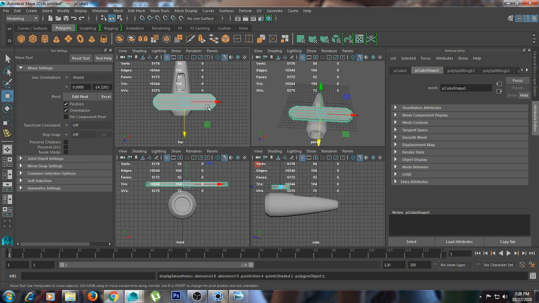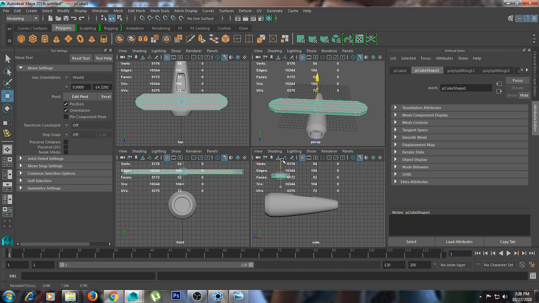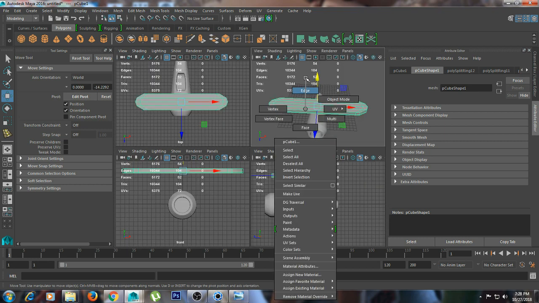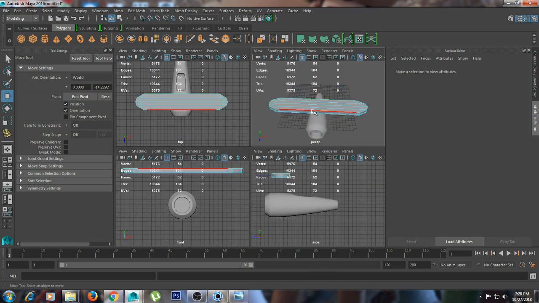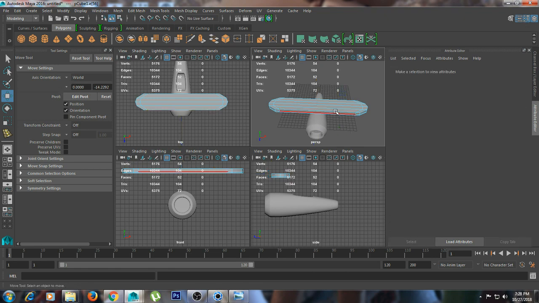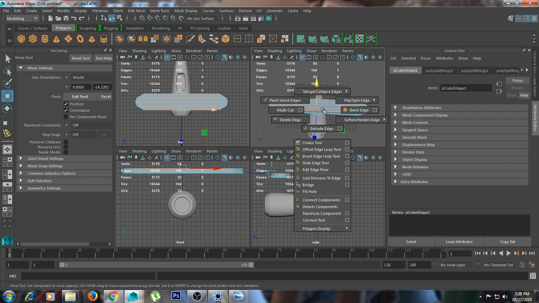From top view I'm going to click and drag in the center here like so, and I'm going to scale it a little bit outwards like so. Now I'm going to click on this edge, insert edge loop tool.